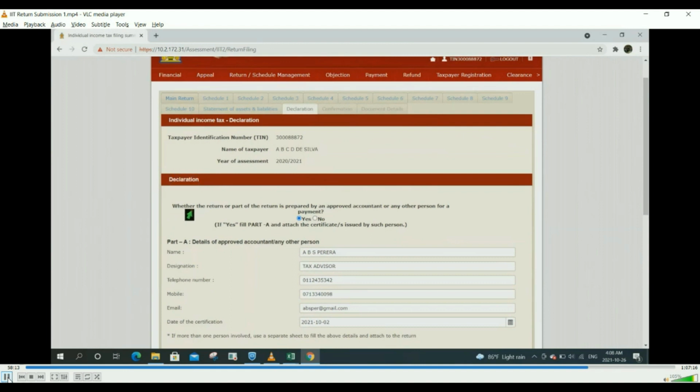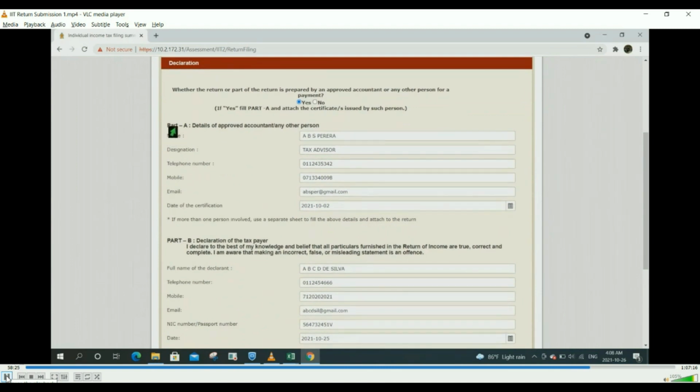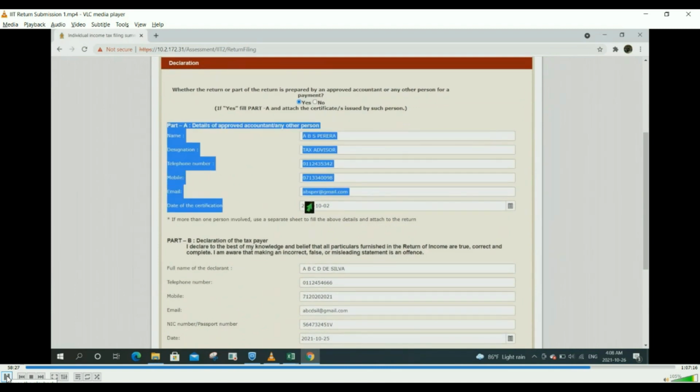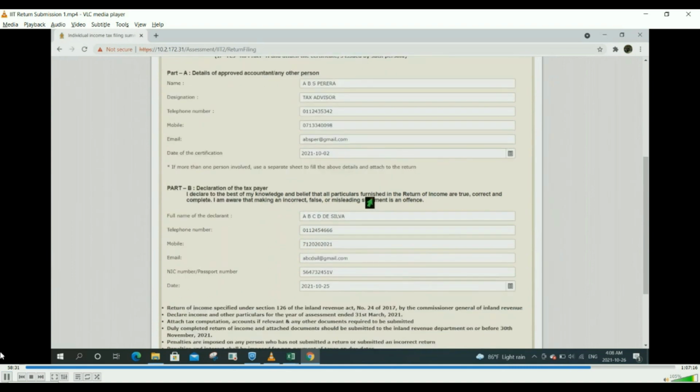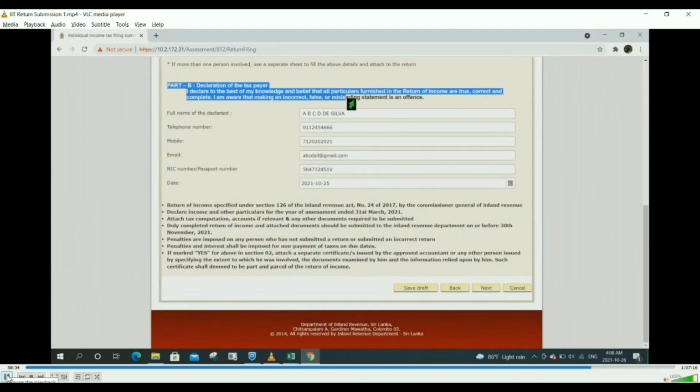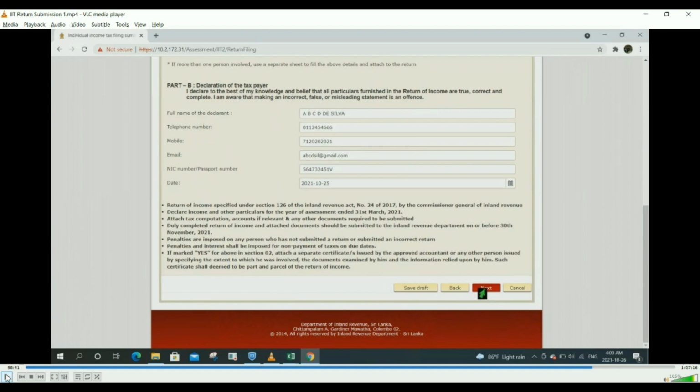Declaration part. Where the return or part of the return is filled by any approved accountant or any other person, the taxpayer is required to enter the information of that person in part A. In part B, you need to enter the information of the taxpayer, in the case of an individual taxpayer.